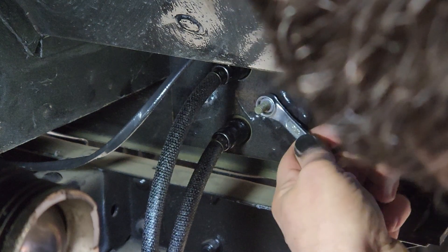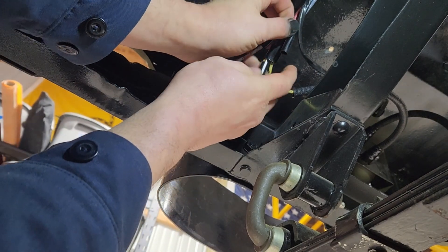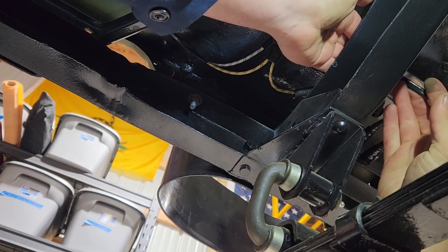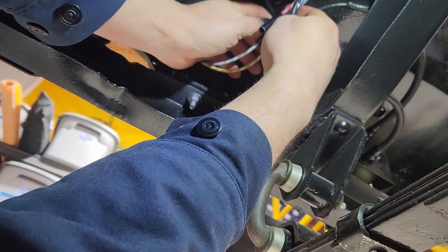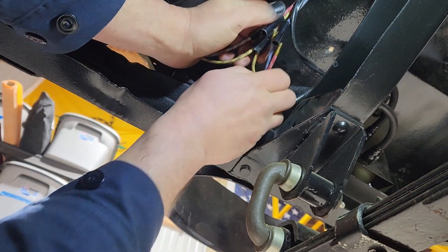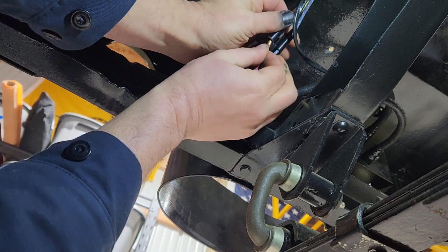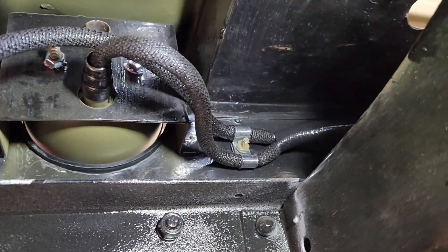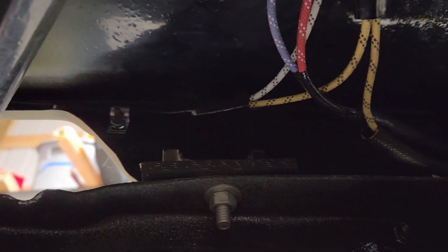That's going to do it for mounting the tail lights. Going back to the wiring harness kit, we're going to find the straight connectors and a Y connector that also connects the right-hand side harness. We'll plug in our tail light harnesses where that body harness terminated at the rear of the frame. Just push them in there — and that's it, it's all in. We're all wired up and the wires are all secure. That completes the tail portion of the wiring harness and the last of our wiring.